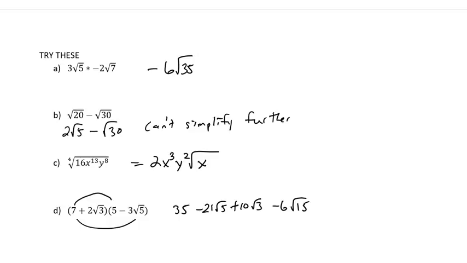Okay, and then the 4th root of 16 is 2, and 4 goes into 13 3 times with 1 left over, and I should put the 4 here, and 4 goes into 8 twice, y squared. And then of course we FOILed here, and this cannot be simplified further because none of these are like terms. They all have different numbers underneath the radical, and they can't be simplified.